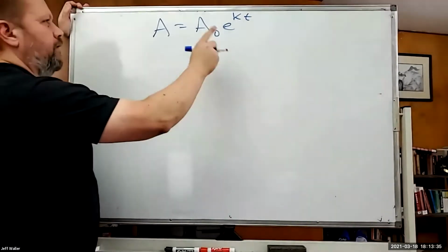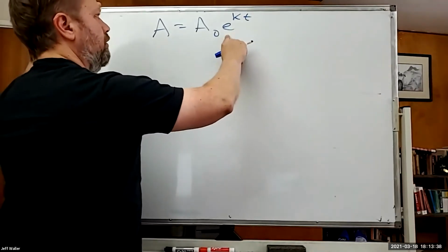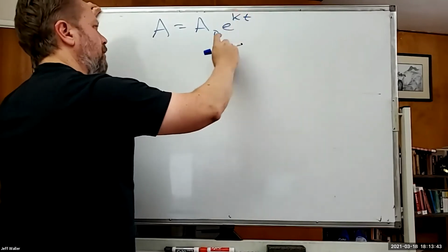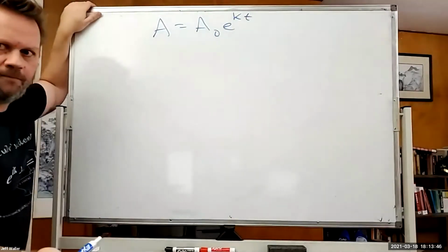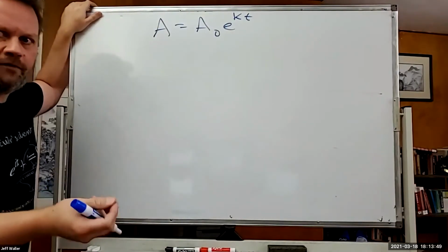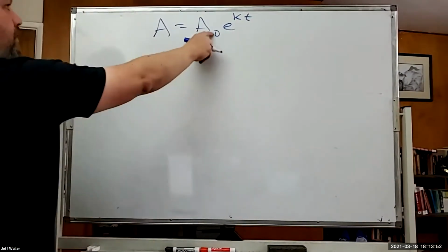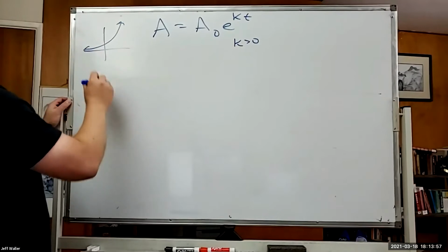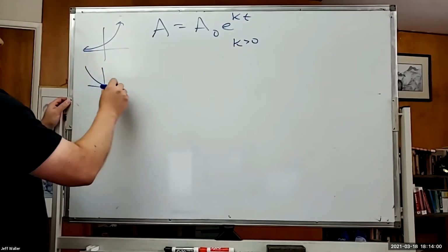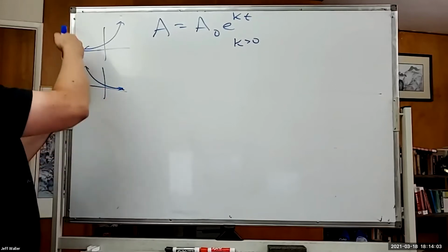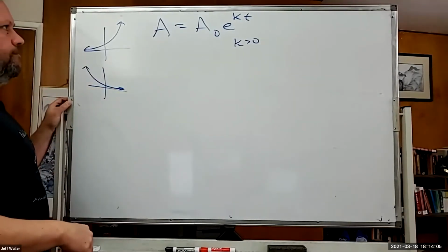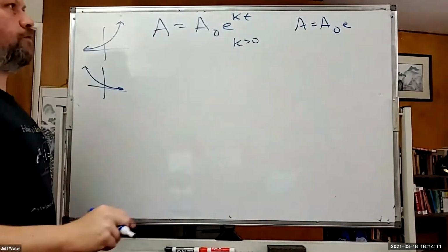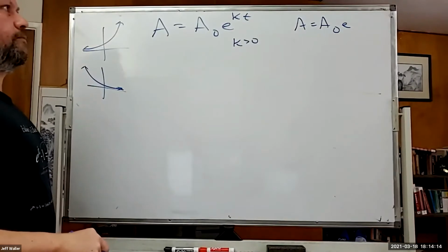I don't like the way the book does this, but what do you think would change? So this is exponential growth. What would change if it was exponential decay, like radioactivity? What would be different? So why is this exponential growth? I'm assuming k is greater than 0 because then it would be like this. What would make it change to be this for decay? Would it be like 1 over kt? No. Oh, okay. k is smaller than 0.